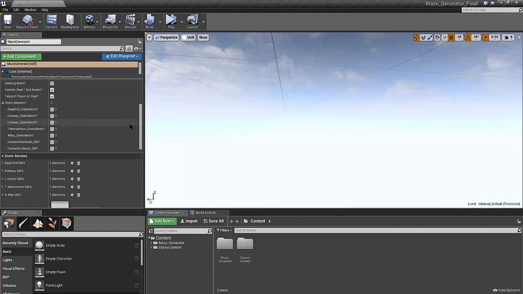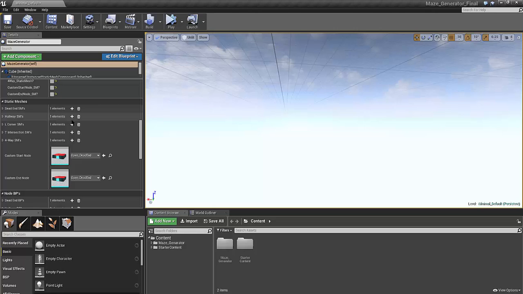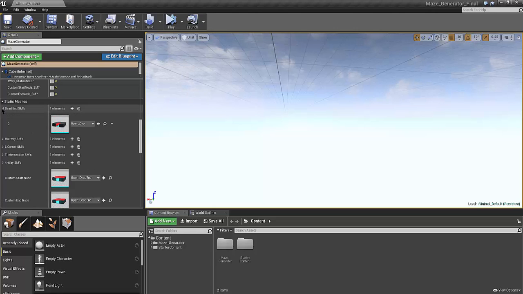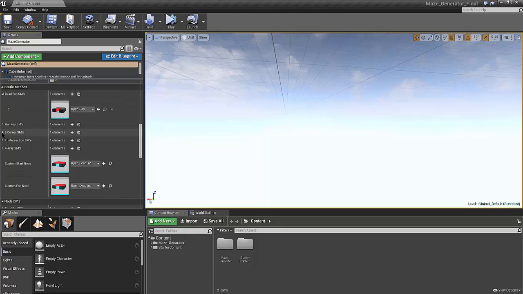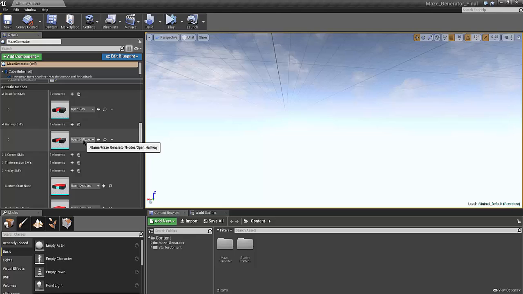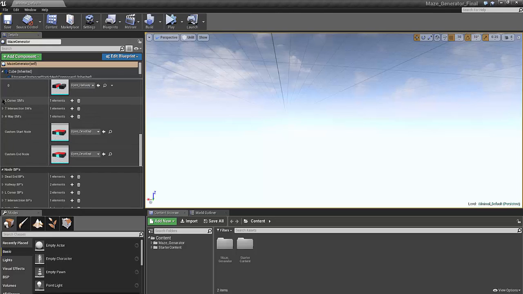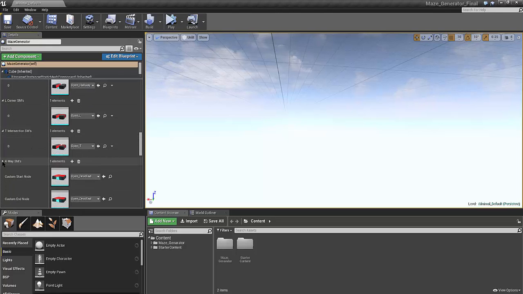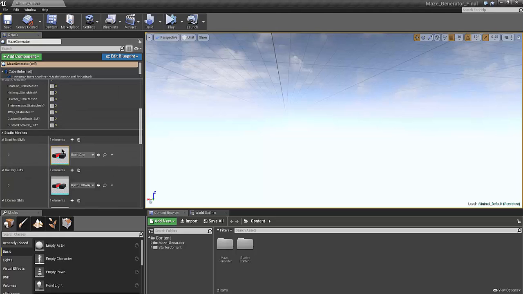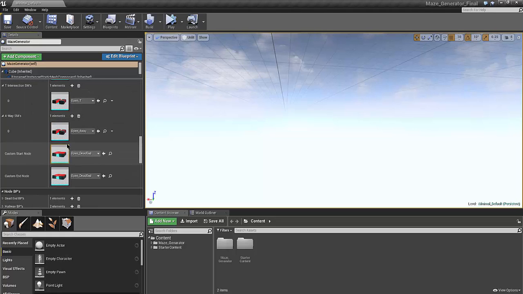The key thing to remember when using these nodes is that you can use more than one. So if we had 20 different examples of a dead end with your static meshes, it would pick one at random each time it needs one. So if you have 10 different variations of a hallway, it'll grab one at random as well. And it does this for all the nodes. Here we can see that this is where you set the nodes. These are set by default as your static meshes.